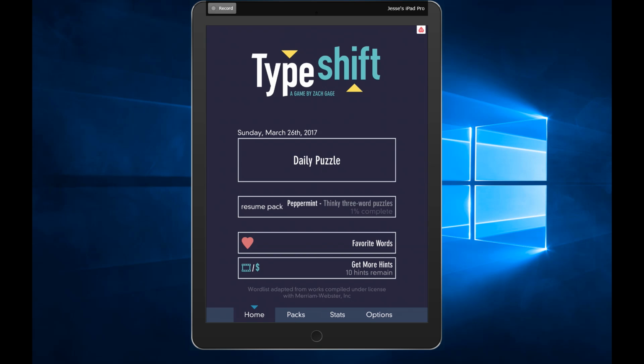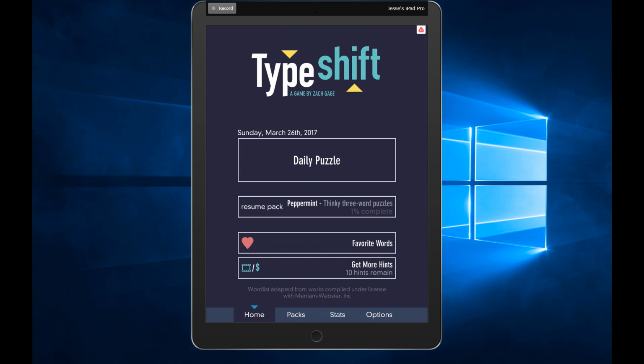What do they call them in iOS? I can't think of the name, but basically you're flicking up and down to do those. So I'm going to go into a puzzle here, and also I'll try to explain what it is.